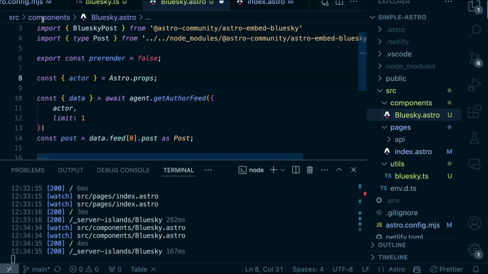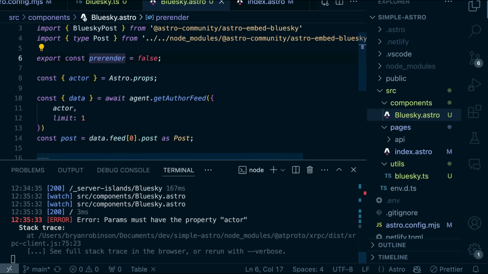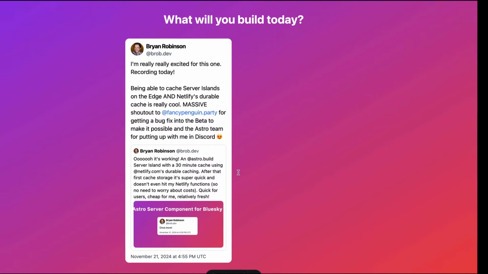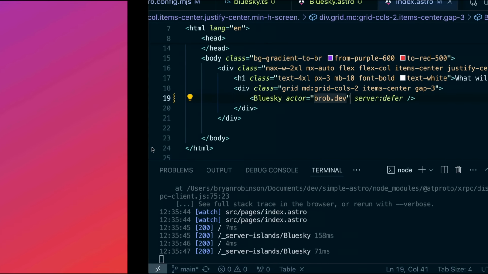Then we need to pass that in where we're instantiating this on the home page. You can see we already had the error, params must have a property of actor. So here we're going to say our actor is equal to brob.dev. Save that in, no more errors, and when we come here, we still have our post on the page.